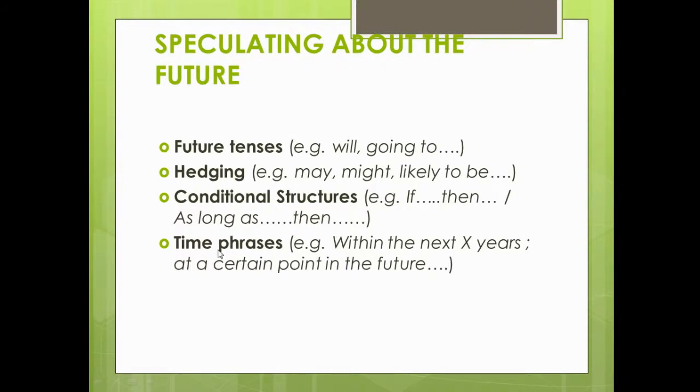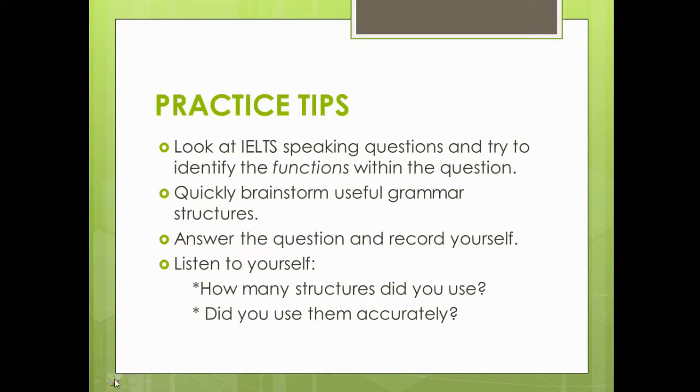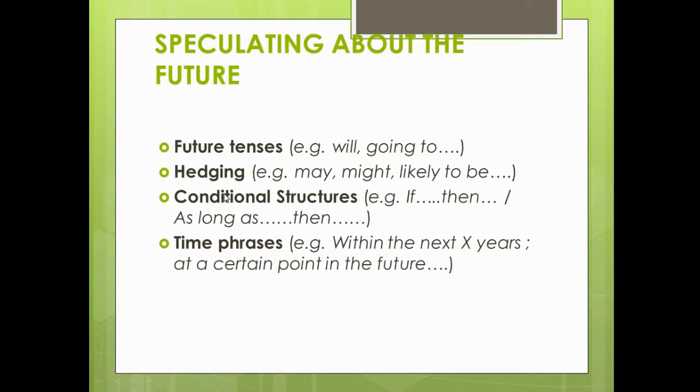And finally, of course, time phrases are very, very important when speculating about the future. Within the next X years, within the next 10 years, or at a certain point in the future, I would imagine this would happen. So all four of these types of grammatical structure are very, very important, I would say, when speculating about the future.